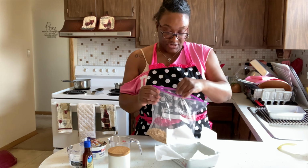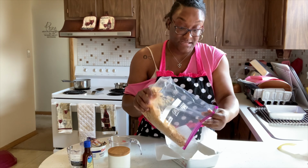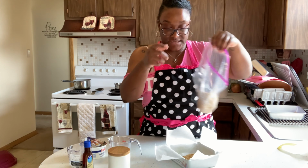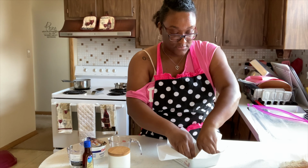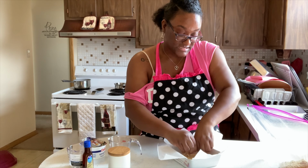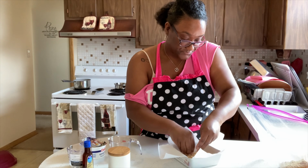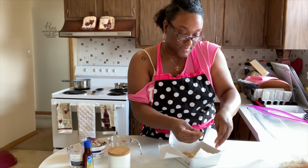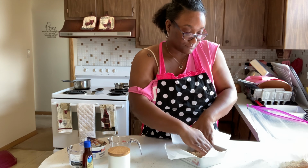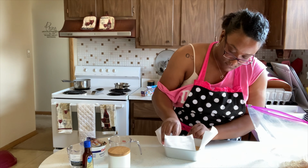It doesn't matter, but crush it up with butter. And I don't necessarily measure. I just kind of go with what it feels like. And this has already been crushed with butter, because I typically do that ahead of time because I don't measure the butter either. But I'm just crushing up the big pieces of cookie because some are big. So, pressing it down.